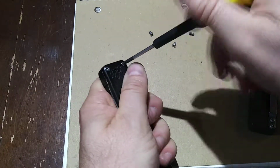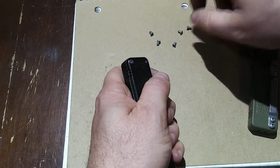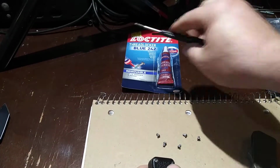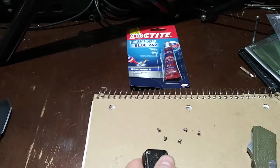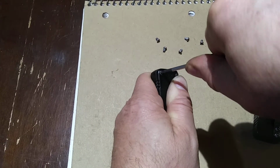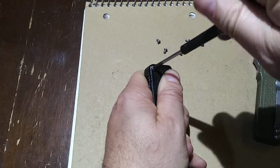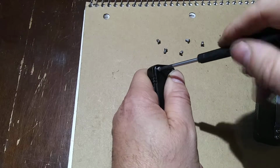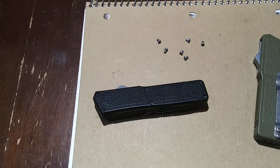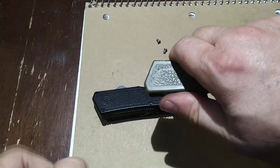So, anyways, not only did I overdo the grease and then had to remove some of it, but I also overdid the Loctite, because I highly recommend you Loctite these screws, because there's a lot of shock with that springing out of the blade over and over and over, if you do like I do. You're shocking it back and forth constantly, and I'm referring to the shock of the blade snapping out.